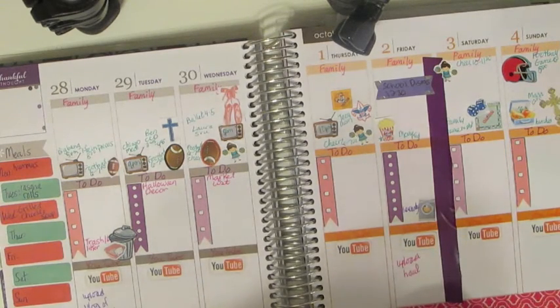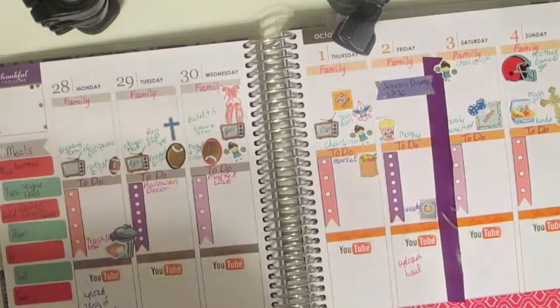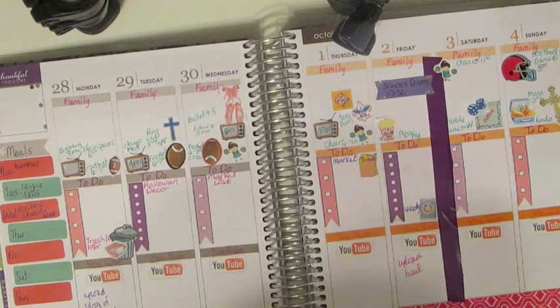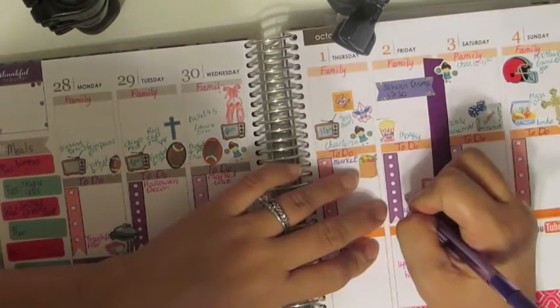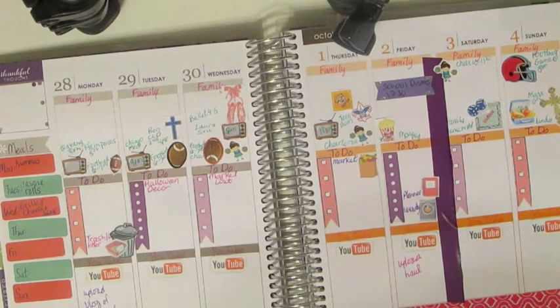My marketing. I do go to the market on Thursday. So that will be here. I have a planner sticker to indicate when I do my planning. And my husband and I just decided I'm gonna get a cheap, possibly Dollar Tree planner. I'm gonna go look maybe today or tomorrow. And I'm gonna put that on Friday and use another cheap planner as our budget, so we can keep track of the budget in there. So that's exciting.